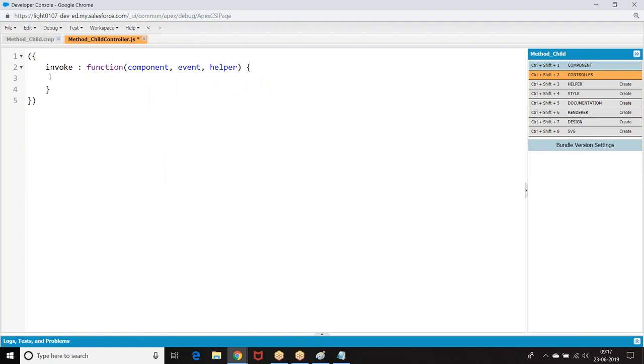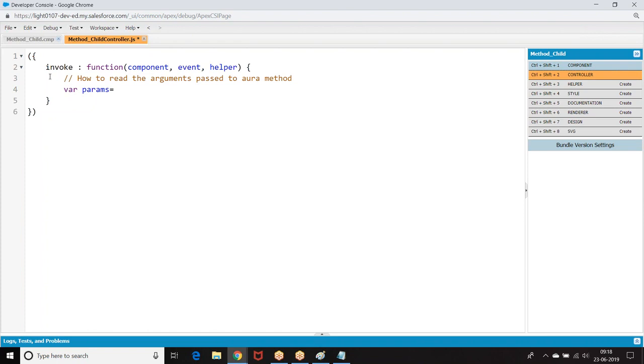Now, here, how to read the parameters? Here we are going to say params. You can say params are arguments.